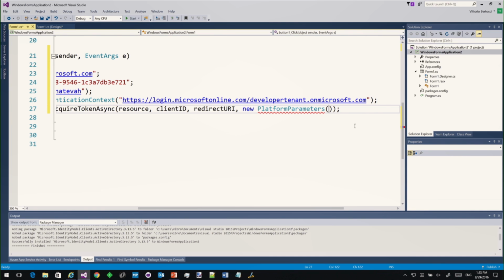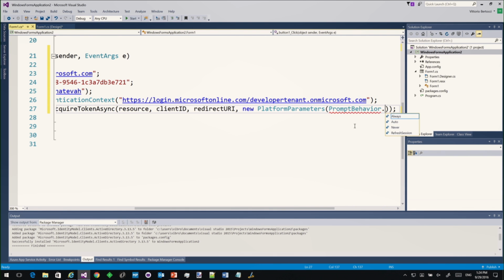Or if you are a multi-window application and you want to pop a dialog specifically tied to one of those windows, you have to specify what window you want. So in other words, there are platform-specific parameters that you need to pass in order for ADAL to know where it's running. The default is the desktop. So here, I'm not passing any pointer to windows and similar, but I do need to pass the expected visual behavior that I want to have.